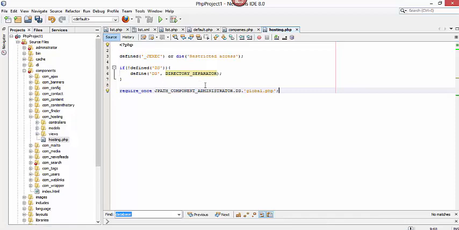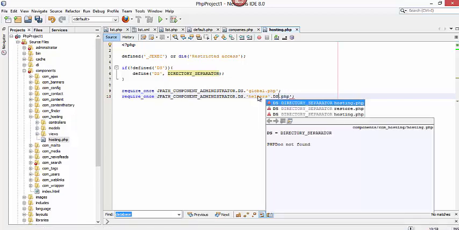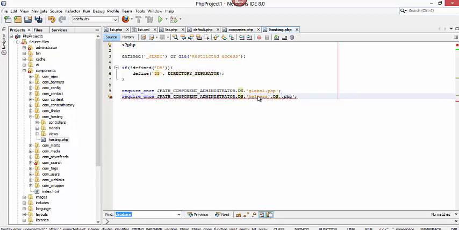And also let's include the helpers file. Copy and paste, then edit for helpers, dot DS dot, helper.